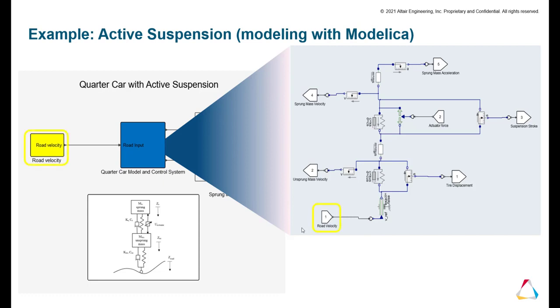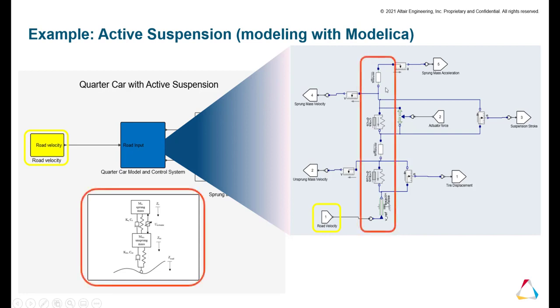So included in this Modelica system, we see our road velocity input, our road velocity signal coming into our system here, outlined in yellow. And then that suspension system, like I talked about, looking exactly like our diagram. So we have blocks for our masses that define our masses. And double-clicking on those blocks will allow you to set the parameters of that mass, which is just a value of the mass. Our 2 spring and dampers. And double-clicking on those allows you to set the spring coefficient and the damping coefficient.